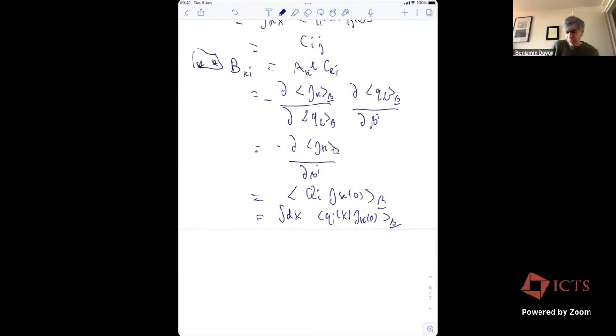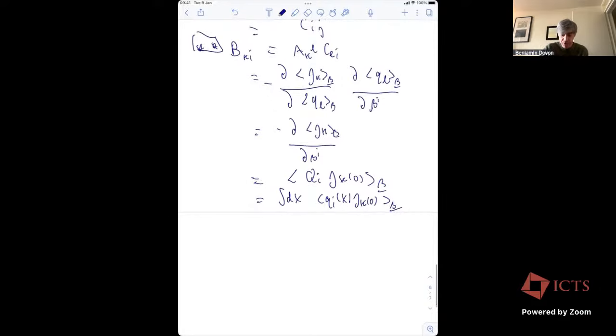Now, what do I do with that? The problem here is that I want this to be equal to B_ik. I want to exchange the indices here, right? I have an i and a k. I want a k and an i. But if I exchange the indices, the i here is associated with q. If I exchange it, it will be associated with the current. So it's not just moving things around in translation invariance. The i and k are associated with specific observable densities or currents, and I want to change that. How do I change that? And here is kind of the trick.